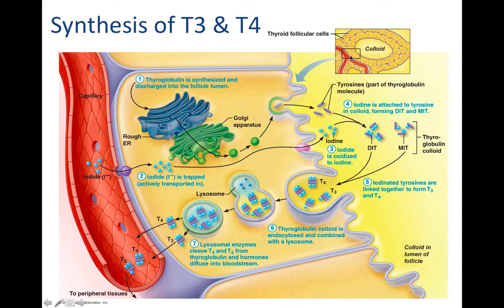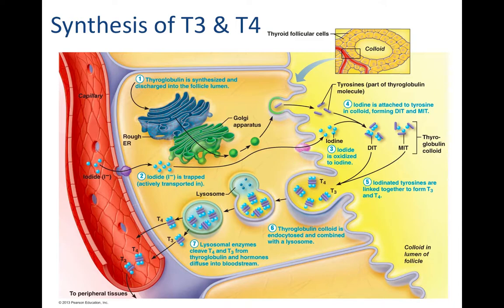So we're focused on one of these follicular cells, and that's what zoomed in down here. So you can see the basal side of this cuboidal cell. So this is a great example of simple cuboidal epithelium. The basal side has direct access to this capillary right here. And the capillary is where you're going to find iodide. And this is just what we get in our diet. It's the reason our salt is iodized. You don't need a ton of it, but you do need some in your diet.